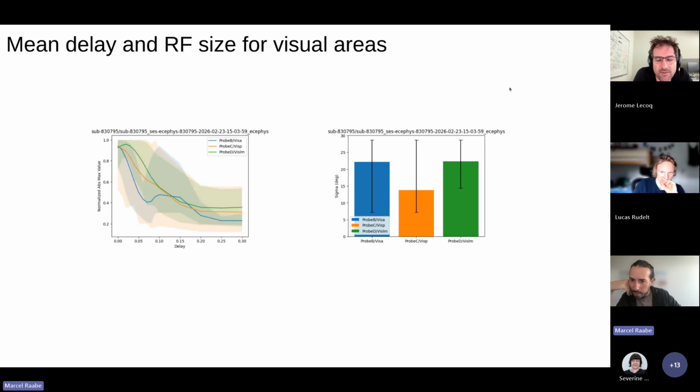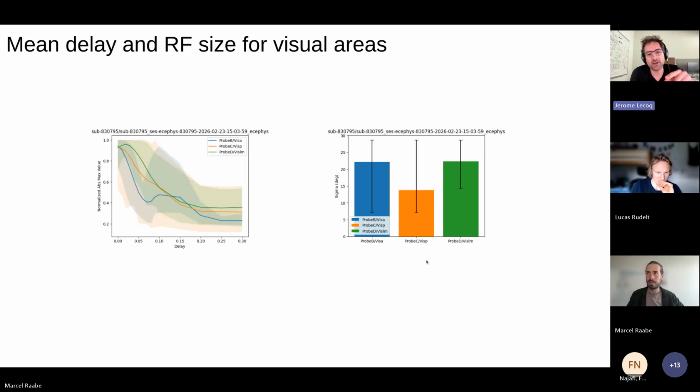We do not expect a higher delay for this P. Don't worry, Marcel. Lucas responded. Okay, so I guess that you mentioned it. I missed. We don't expect a higher delay for this P. I think part of the confusion is the order of areas in the axis. Yes, that really confuses things for sure. So I would recommend to start with VSP. It's ordered alphabetically after probe. I'm sorry. We have a hierarchical ordering in a previous manuscript that you could use to position the areas. I think that might be less confusing.